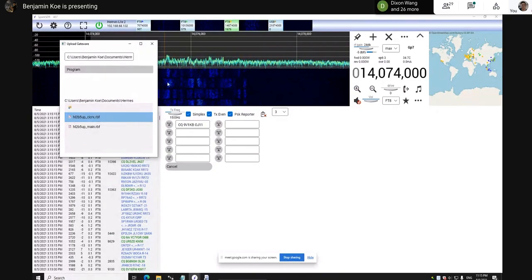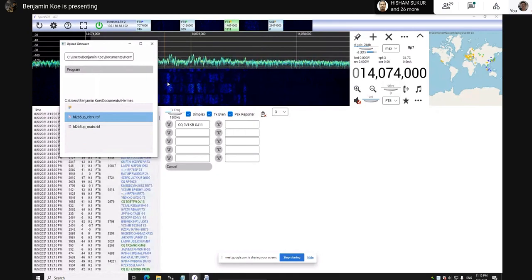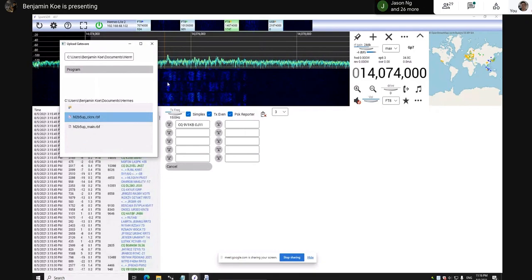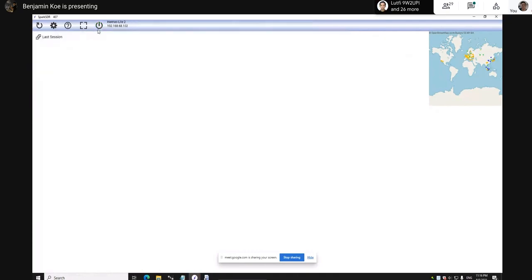what it does is for each slice, it actually reduces the bandwidth, just nice for FT8 skimming, because for FT8 you probably need only about 3 kHz of bandwidth. So what it does is it gives you more slices to fit from like 80 meter to 10 meter. This custom gateway can actually support up to 10 slices, if I'm not mistaken. I need to update my gateway.